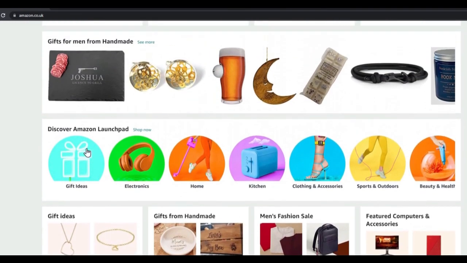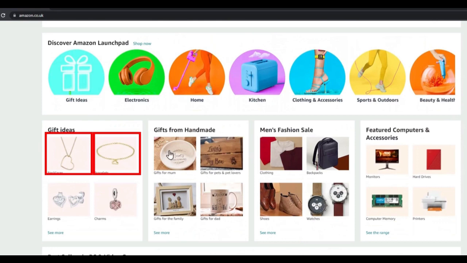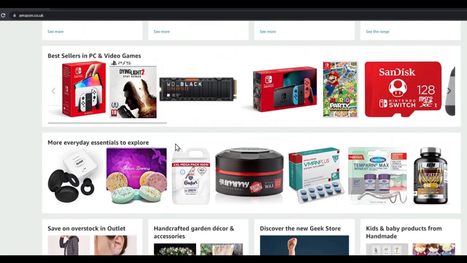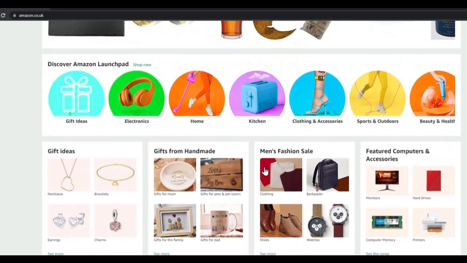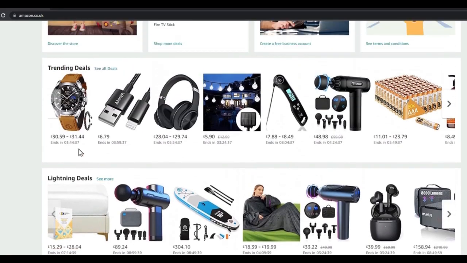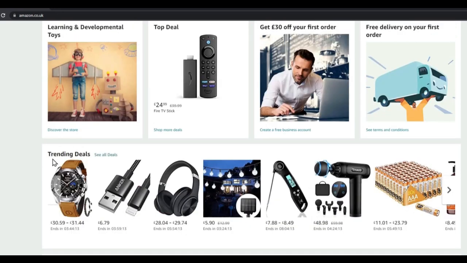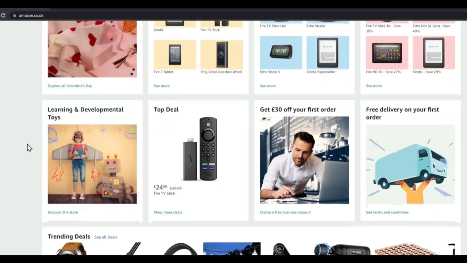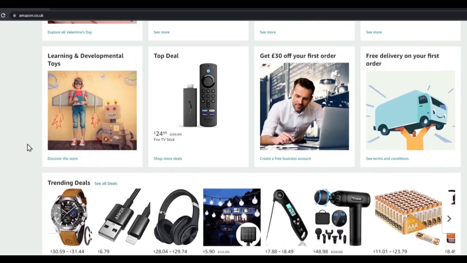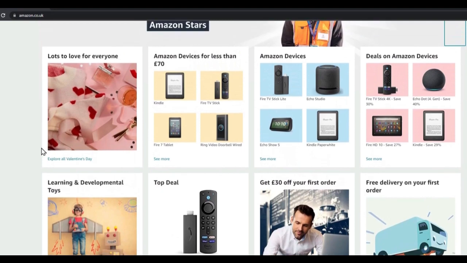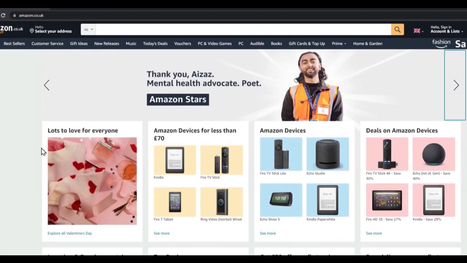And as we scroll down the page, we can see more candidates for making components. We've got components around these gift ideas here, which are also reused in each of these sections. Once again, we've got another rectangle, which is probably another copy of the component that we've got up with the lightning deals. So basically, by looking at any website, you can see how the website's constructed using this component-based idea. It's almost like making a house or a building. The components are like bricks in a building. Gradually, as you get more and more of them, you start to create quite complex websites.